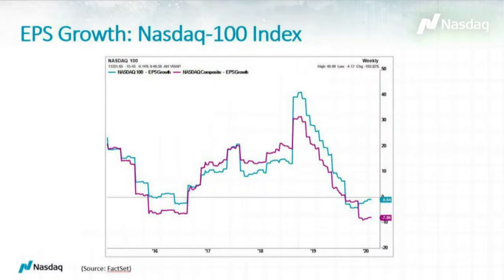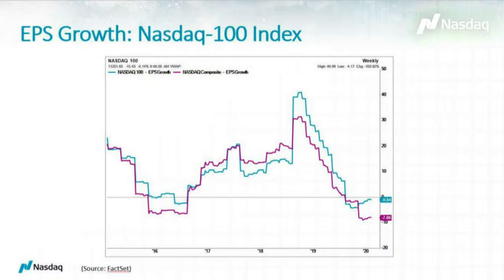This week we saw about 22 names in the Nasdaq 100 release earnings, for the most part fairly positive. What we're seeing is, with this work from home movement, the Nasdaq 100 typifies innovation, typifies growth, typifies the modern day economy. Heavy on the healthcare names, heavy on the consumer service, heavy on technology.